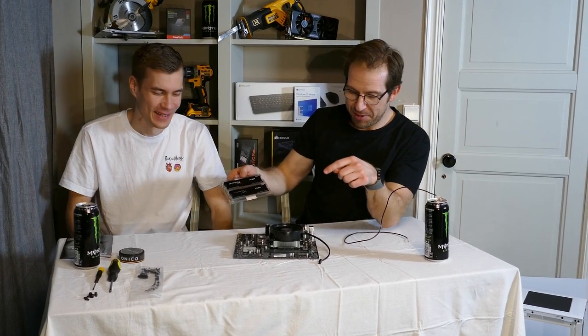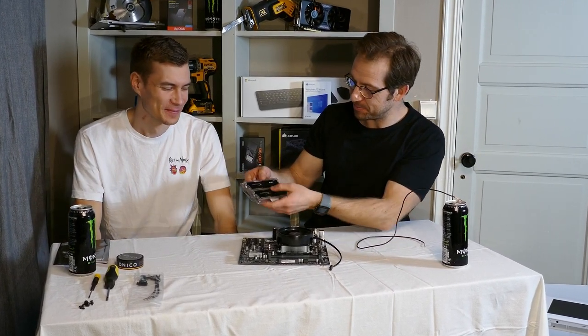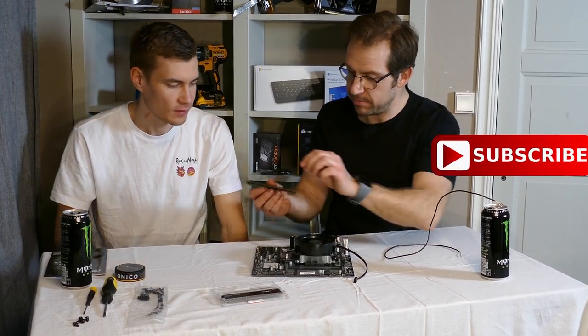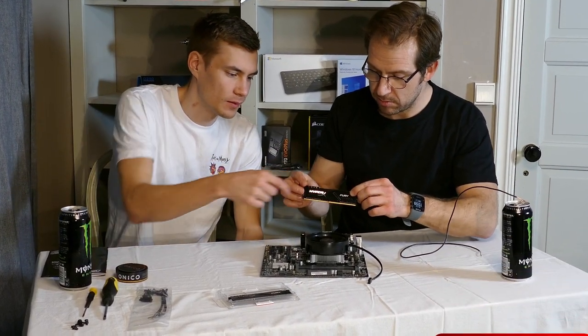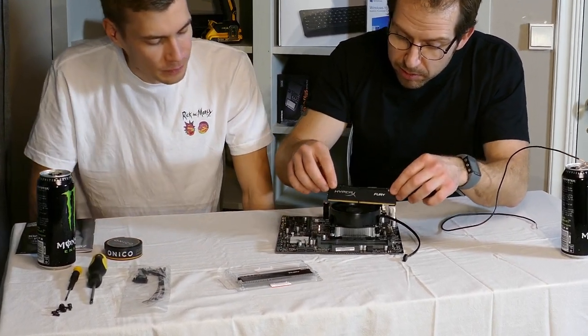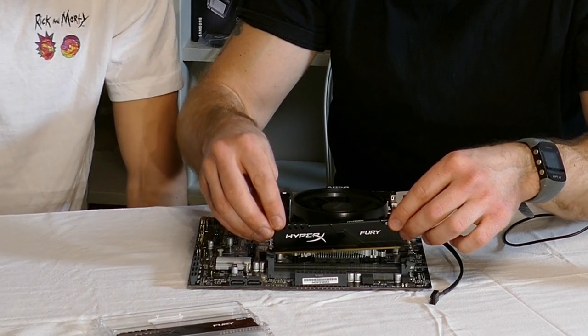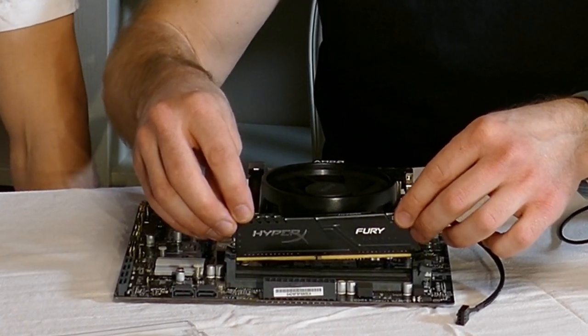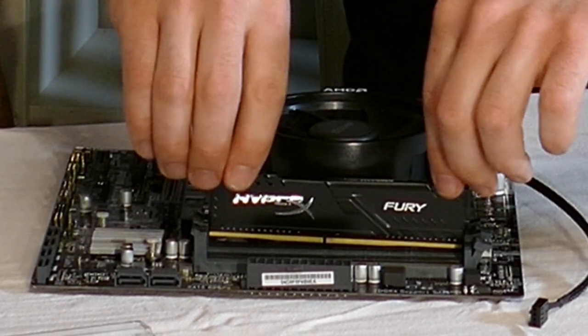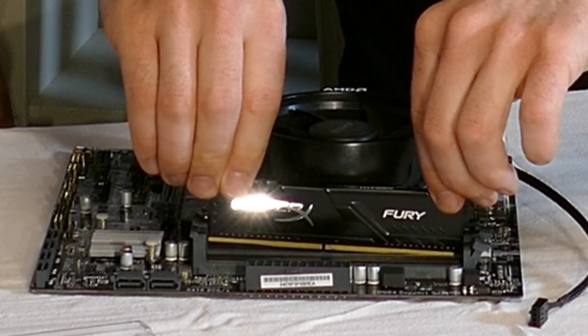Okay, so the RAMs go in here. Now, one part of it is smaller than the other, like this. Yep, and they go into the gray sockets. Straight down? Yep. Oh no!